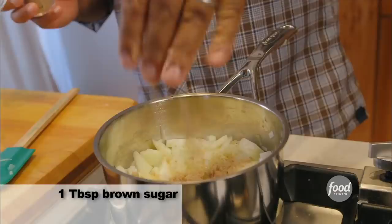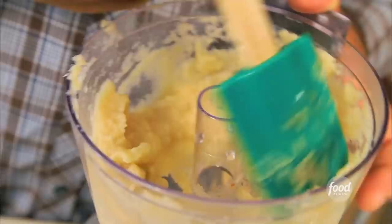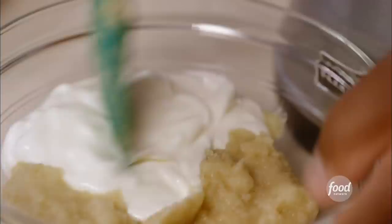Once the apples are softened and all those flavors start to come together, I'll let that cool and then I can puree it. It kind of looks like a thick applesauce at this stage. Then I'll add a little bit of yogurt to it, one part puree to one part yogurt. And then just mix it until it's nice and smooth.